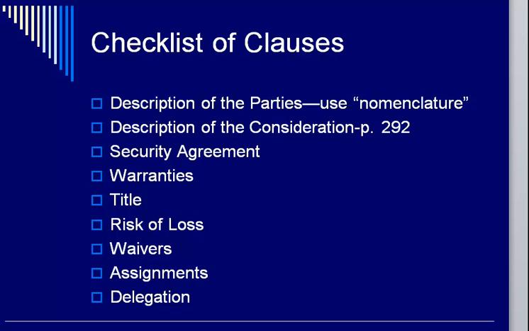This waiver provision on page 296 is very important. Every one of your contracts should include some form of a waiver provision that basically says, the first example on page 296 is what you might call a no oral mod clause, and what that means is there can be no oral modifications to the contract. As it specifies, you need to have a written agreement to vary or modify the contract, and that prevents problems with casually spoken words outside of a contract situation, like maybe buying a used car or something like that.